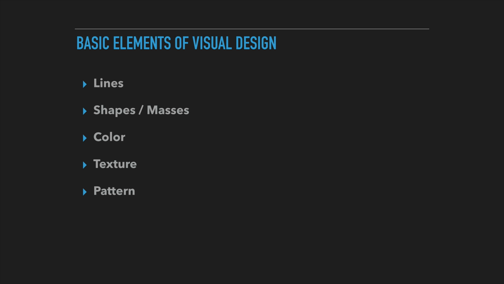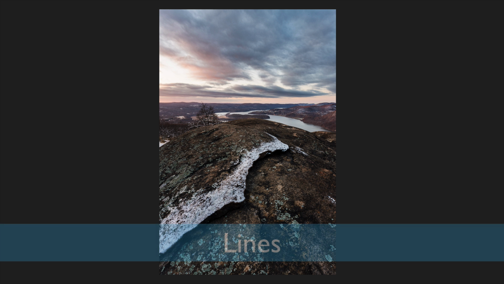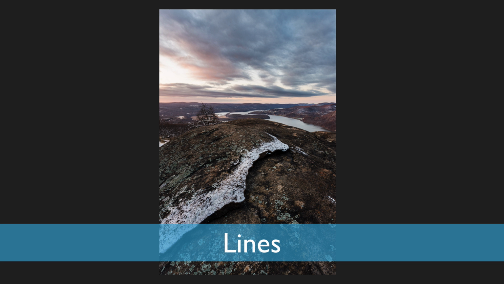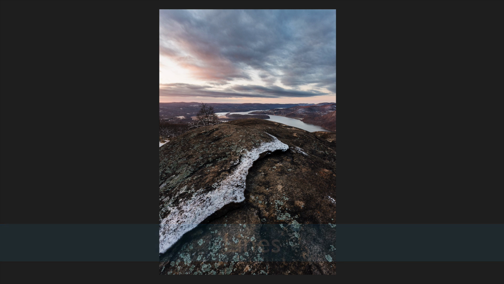So I'm going to try to highlight here each of these elements by themselves. Part of that is difficult because it's hard to use any of these elements without any of the others, but I'll show you where I've used one or the other as the driving factor in the composition. So in this particular example, I'm using lines to establish the composition. Why? Because this line here along the foreground sets up the whole composition. It leads the viewer in from the diagonal.